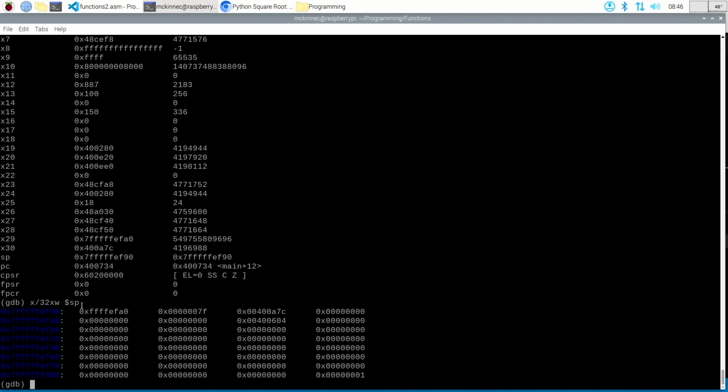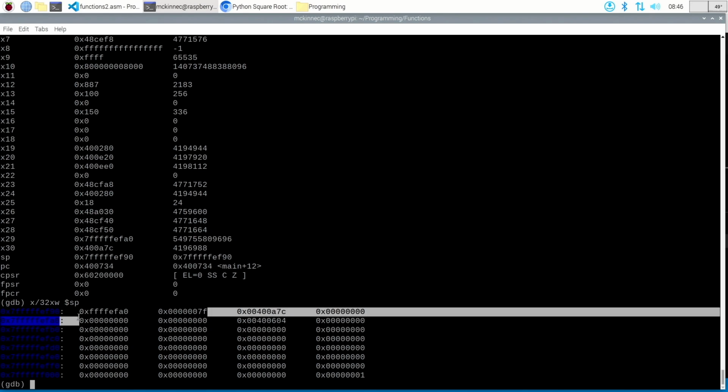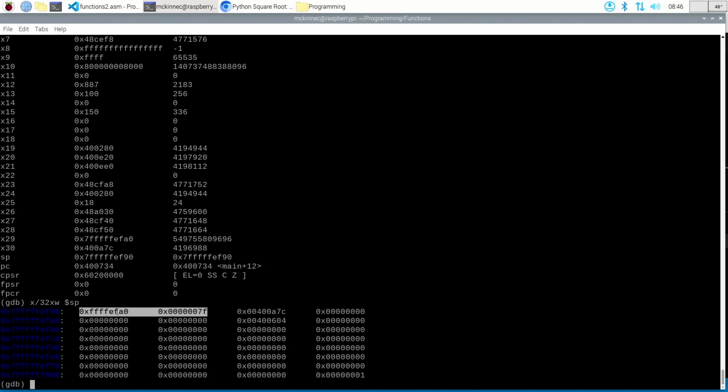And the address I've specified is the stack pointer, whose current value is 7FFFFFEF90. And what do I see on the stack? Well, there's some stuff. In particular, you see this 64-bit number, EFA0, that matches what's in X29.